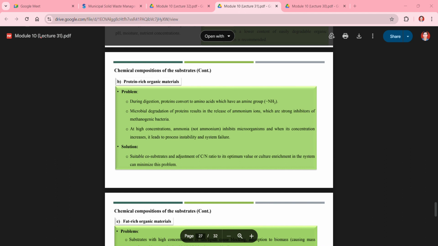Then high levels of simple sugars result in VFA accumulation, increased pH, increase in methanogenesis, or none of these. So high levels of simple sugar will result in VFA accumulation during the anaerobic digestion process. It will not increase the pH value because simple sugar, it is generally C6H12O6, is not going to create any ammonia during the acidogenesis or hydrolysis process. So it will not increase the pH value, and it will also not increase the methanogenesis process, so it will result in the VFA accumulation.